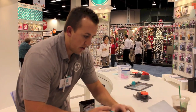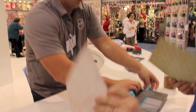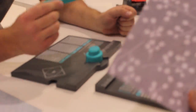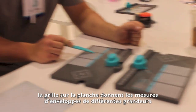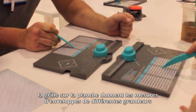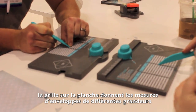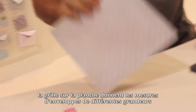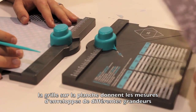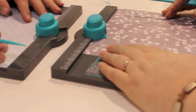So 3528, all you do is just go down and follow the 4x6. Then you'll kind of move over and see it's the 3 3/8 score mark you need to follow. My eyes are still young enough to do that. Good. So what you do is you line the paper up to the 3 3/8.